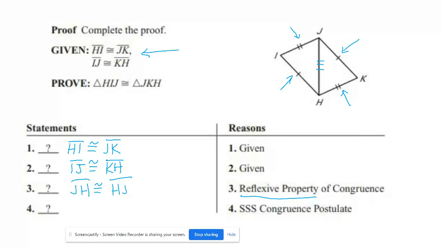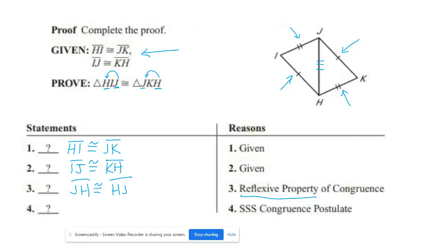And the reason I wrote those in a different order, because with line segments, the order doesn't really matter. It's the same segment either way, is because on the first triangle, the way it's written up here, the J is third and the H is first. So I write J and then H. The way the second triangle is written, the H is here and then the J is first. So HJ. And that may seem like a minor thing, and it really is, but I just wanted to be clear why I was doing it that way.